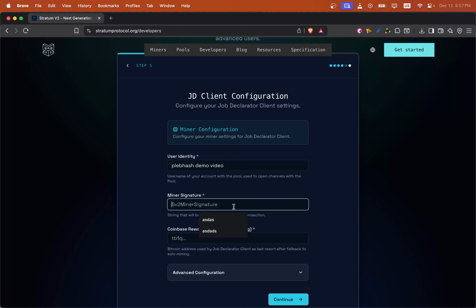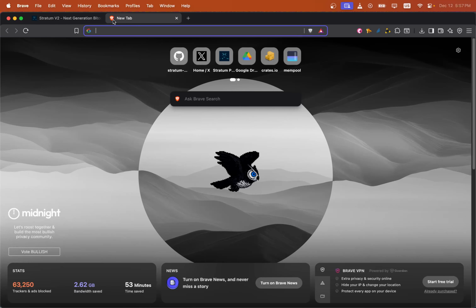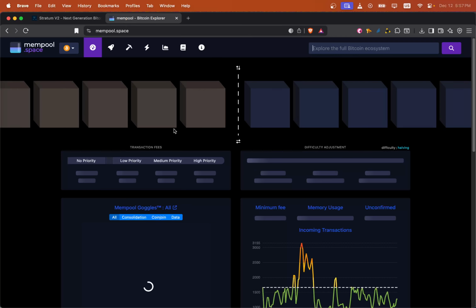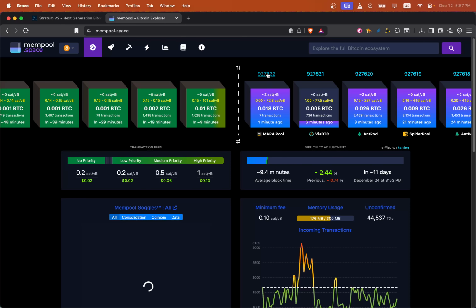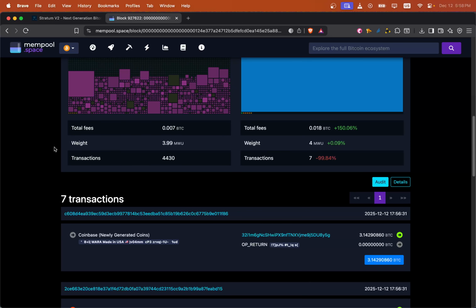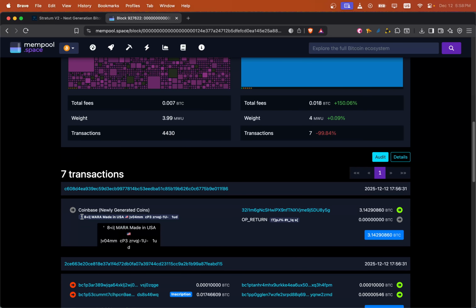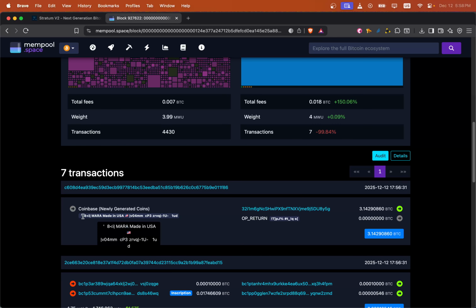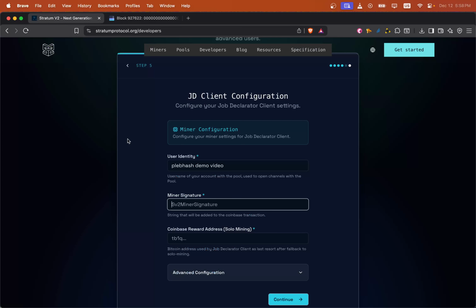Miner signature. This is what we are going to see inside the blocks, right? So for example, this Mara pool block, they wrote this crazy string here. So /hash signature on block, right?